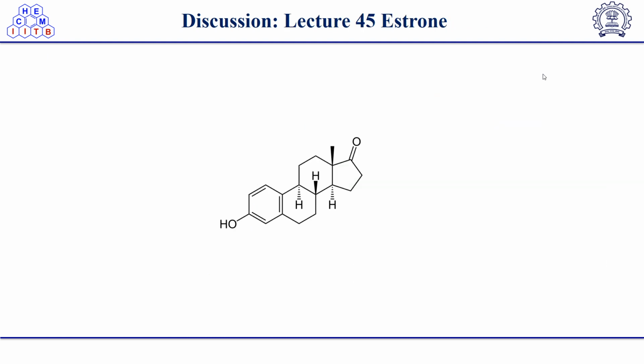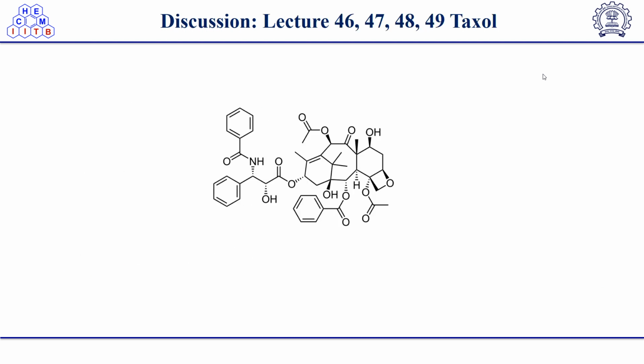Taxol was isolated from the bark of the Pacific yew tree in 1962, and the structure was elucidated in 1971 by Wall and Wani through X-ray. This compound has attracted the attention of many synthetic chemists over the last 2 decades. It has been successfully used for ovarian and breast cancer treatment. Over 200 groups started this journey towards the total synthesis of Taxol. So far, only 10 groups have reached the shore. A single 100-year-old tree will result in 300 milligrams of Taxol.